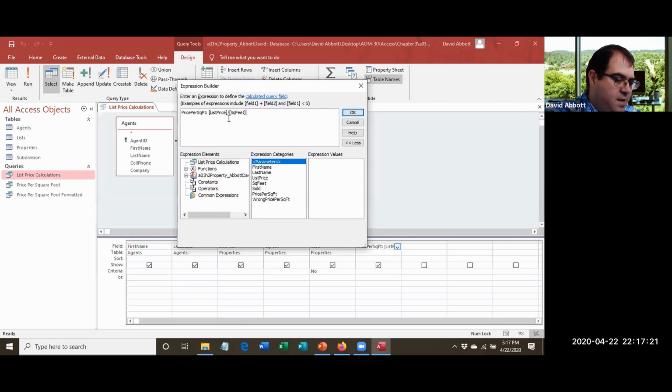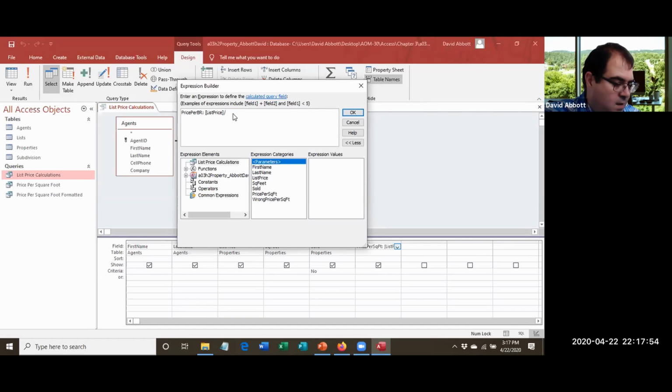So then we'll go ahead and double click on the price per square foot field name. This time we're going to call it price per BR. So that's what the name of the field will be. And then what we'll do is we'll go ahead and double click on the SQ feet field of the expression, and then we'll press the delete key on the keyboard.